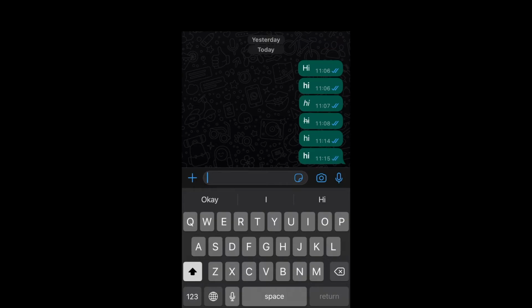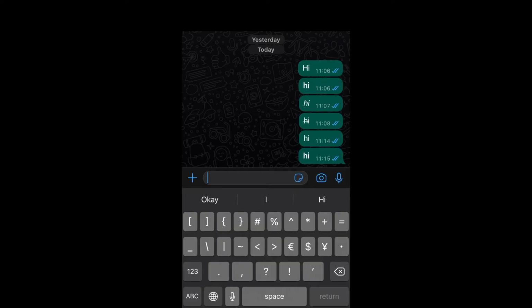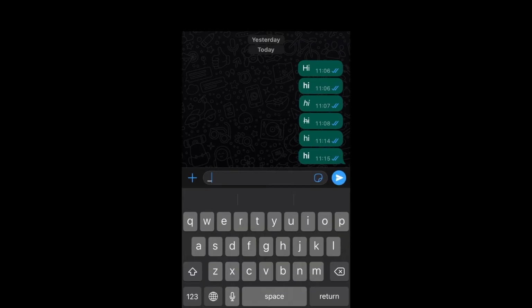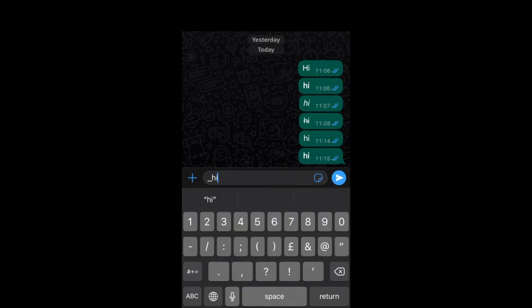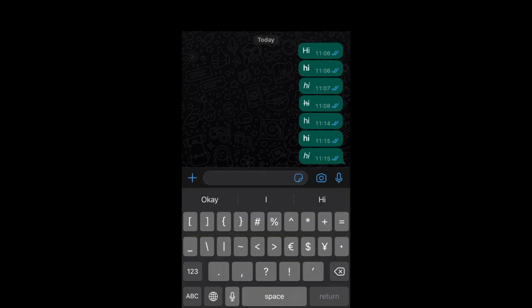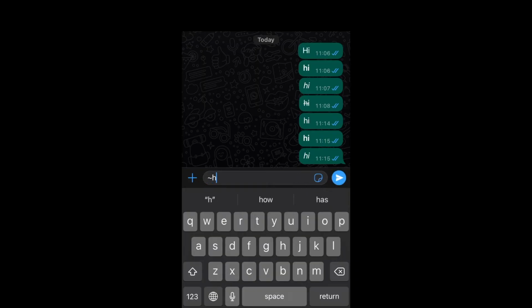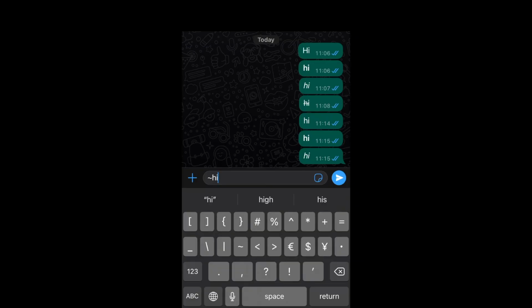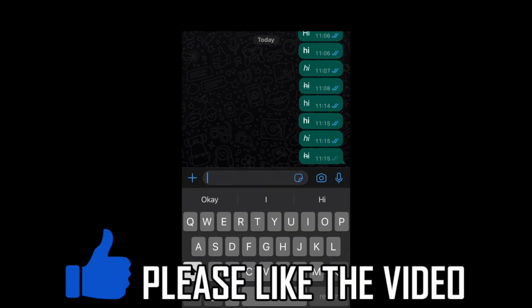For the one that looks like it's in italics, you want an underscore on the left and the right, so just put that in there with a group of words and then send it off, and that'll look like it's in italics. And then for the final strikethrough looking one, what you want to do is use the tilde icon, the one I'm clicking on here, on the left and the right, then it will look like it's a strikethrough. So there's a few different ones for this. Hopefully one of them is going to be the one that you want.